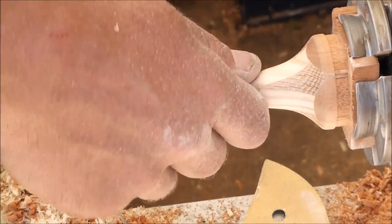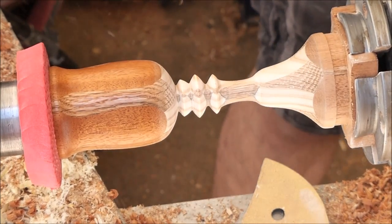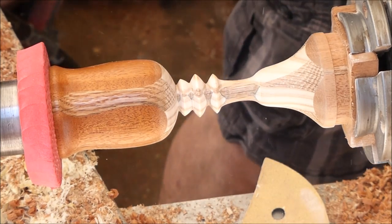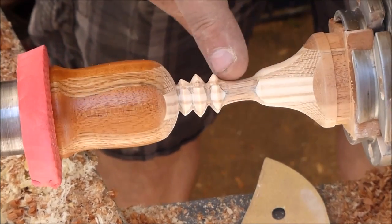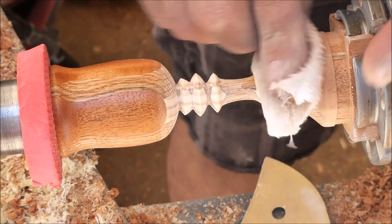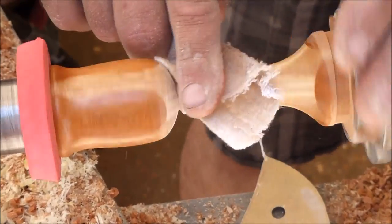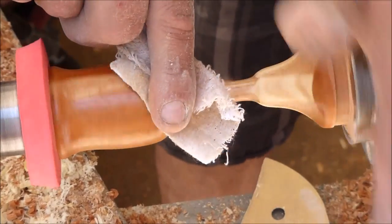So here I have it sanded down to 320, and I'm going to be applying some finish. It's looking like it's going to turn out really nice. I do have, like I was saying earlier, some funny stuff where one of the pieces of oak had some oxidization on it, but I knew that already. And it's unfortunate, but it might look cool. We'll see. It's still going to look good. That's what I'm going to say anyway.